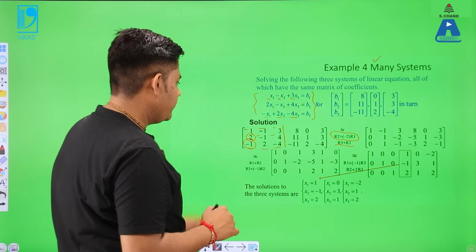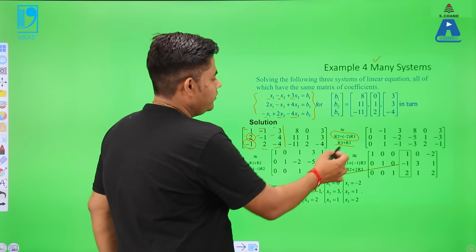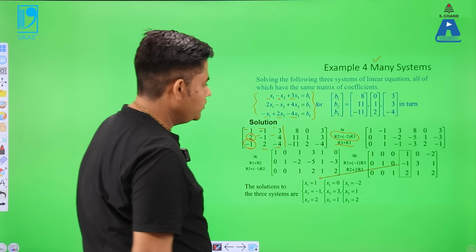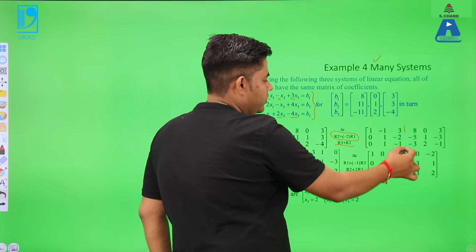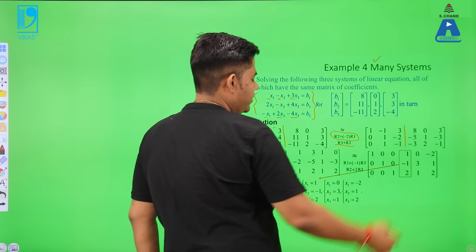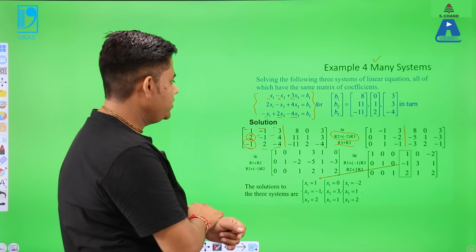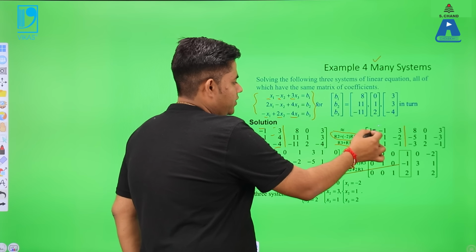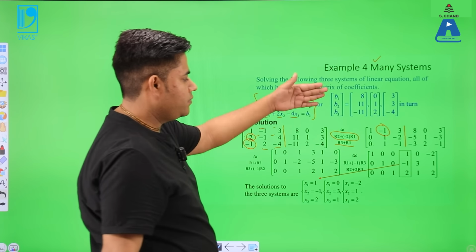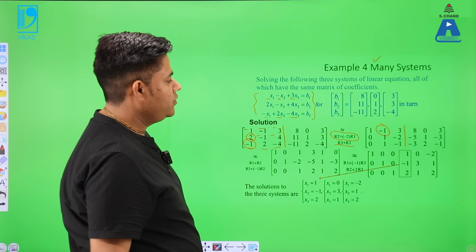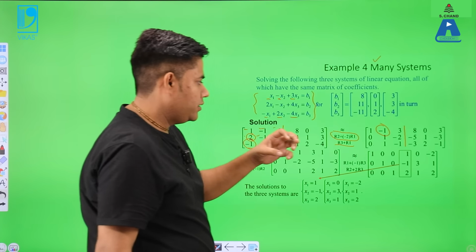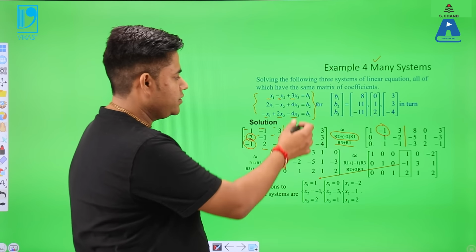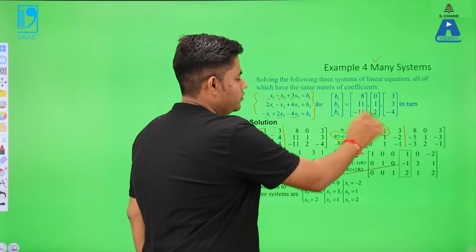So what happens after applying that row operation, we will end up with these two zeros. Now I have applied the entire row operation throughout this equation. Now I'll use this first row to make it 0. So minus 1 is there. I can use this minus 1 and use the row operation to be added to the next row, so that the second element of the first row becomes 0.